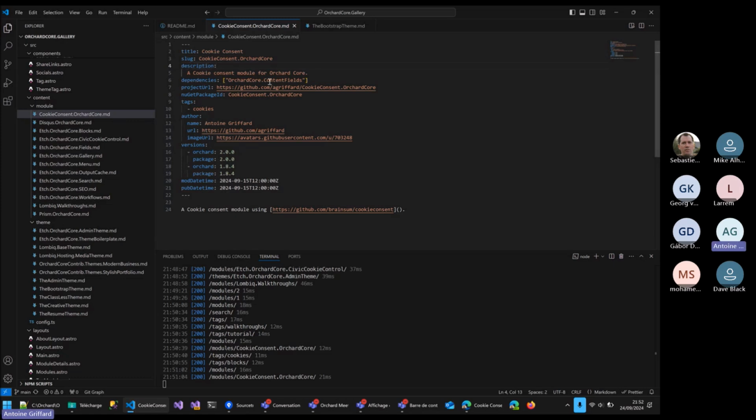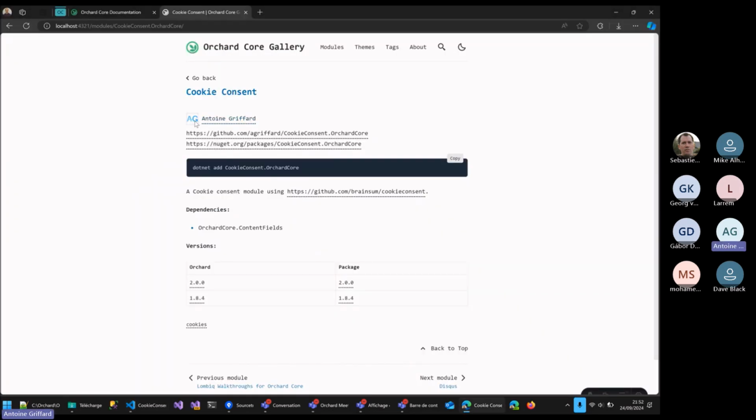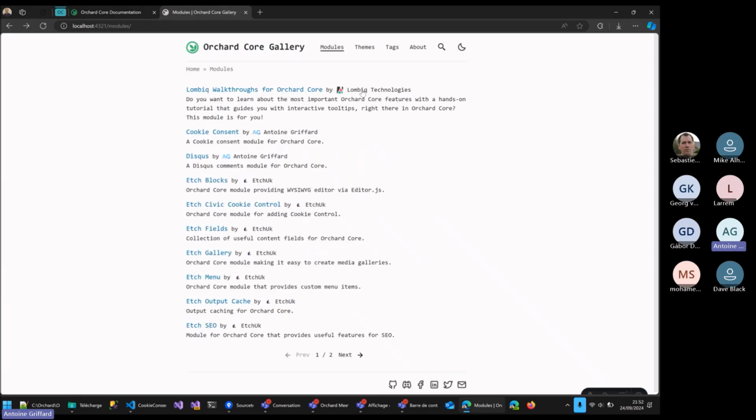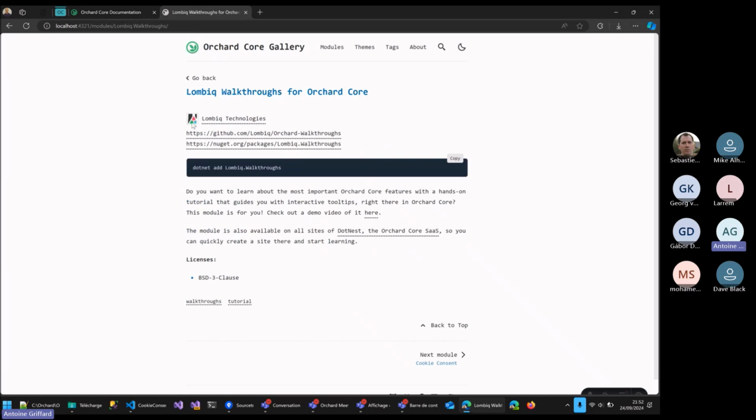an array of the dependencies of your package, the project URL, the NuGet package ID, a list of tags, the detail of the author, so the name, the URL, and the image URL you want to see when you display them on the main page or on the details page, the image, the name, and when you click, the URL of the author.